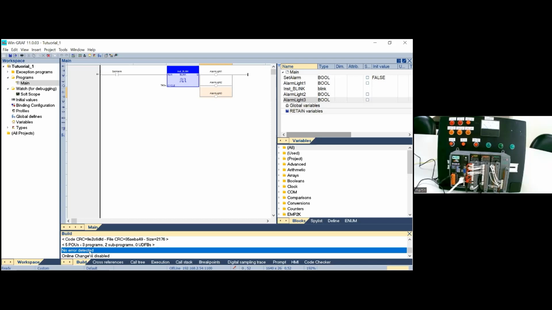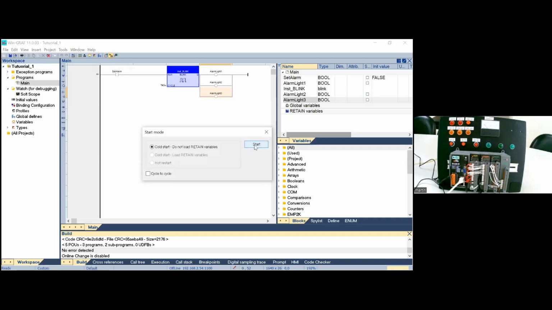Now we can run this application inside a simulator. Simulators are used for simulating PLC operation on your personal computer in a virtual PLC. So the simulator virtual PLC runs directly on your PC, and it allows the programmer to test and debug the PLC application logic before downloading it to the real controller. To run this program in the simulator, just click on the simulator button in the toolbar and cold start the application.